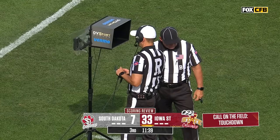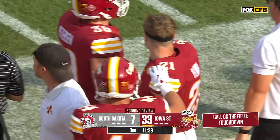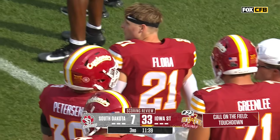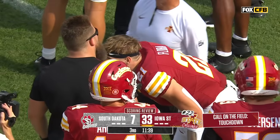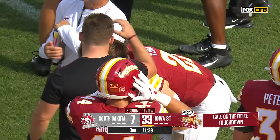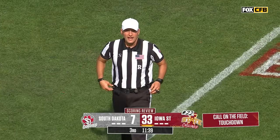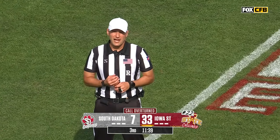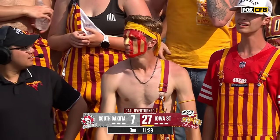And I was going to say, you'll never see a 99-yard punt return. You just don't, because you're not supposed to field it there. That would have been a record that would probably be held into perpetuity. The only person that might be able to break it or match it would have been Flora. Mike, I know you were watching it with us. Further review: the returner stepped out of bounds at the 33-yard line. Iowa State's first ball down. Iowa State's ball there, 1st and 10.